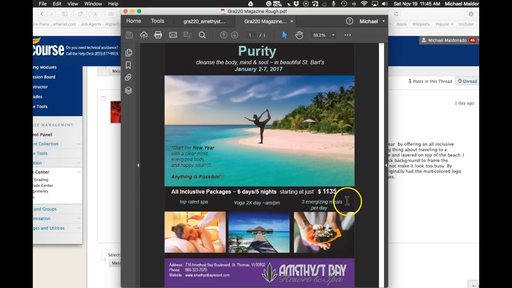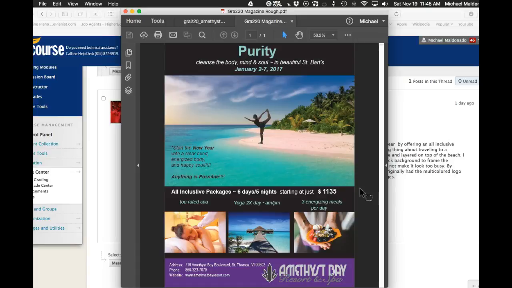Then we have this black bar between with the type in it, six, seven, eight, nine. Then you have the three images, 10, 11, 12. Then you have the address and contact information, 13. Then you have the logo, 14. Then you have the purple bar at the bottom, 15. So you're basically in one magazine ad asking your viewer to process 15 different bits of visual information, make the transition, and lock that all in and memorize it.